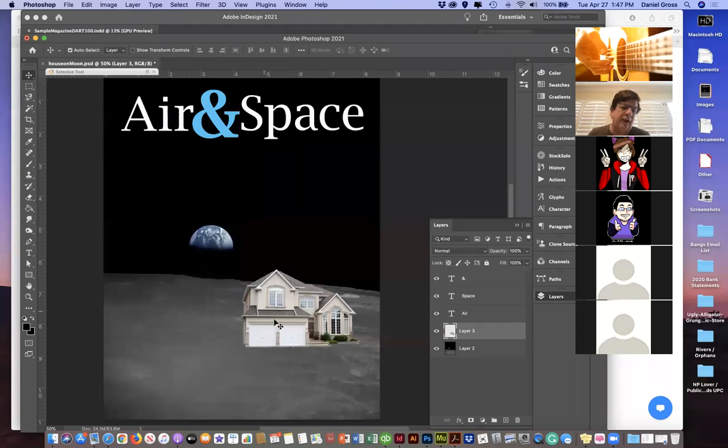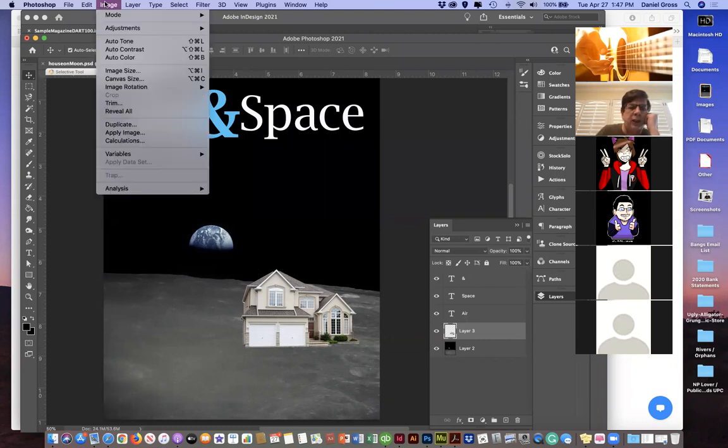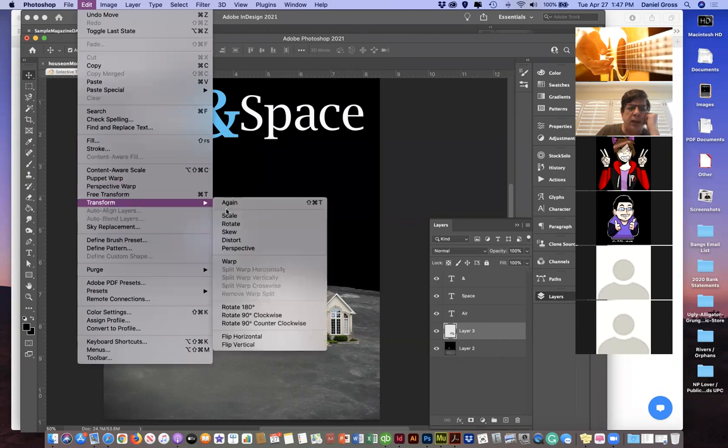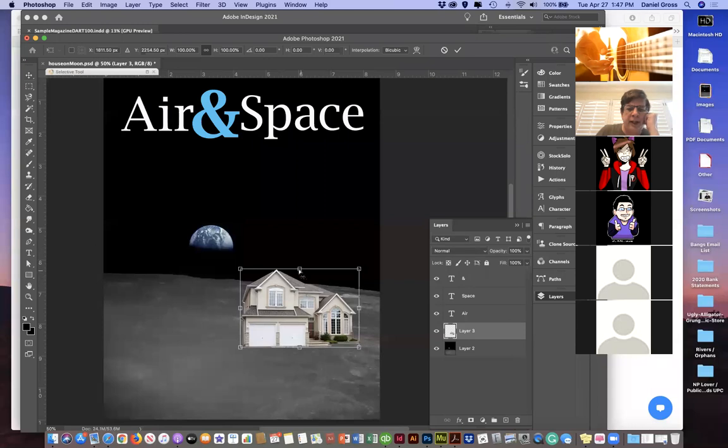So it's here, and the only thing that's really bugging me is the perspective feels tweaked off too much. So I'm going to come into transform and see what I've got. I'm going to go to perspective. I just want to play a little bit and see if I can get this to feel a little better on the moon.